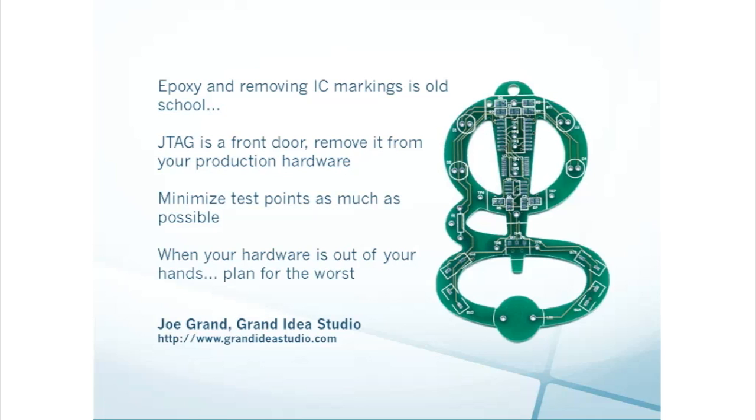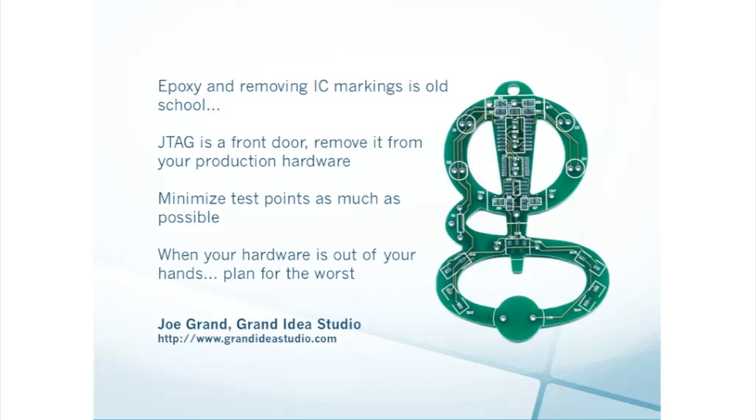And from his talks, and this aligns with my opinion, so this is my opinion and his kind of merged, one of the ways to make sure that your hardware is more secure is to remove things like a JTAG port from your board. If you don't need to deliver with that, then get it off your production hardware. I know that means more expense, but I just shared with you a way to do inexpensive prototypes. And once you get to the point where your prototype's great, pull those parts and those traces off the board and then send your production boards off, and you should be good to go.